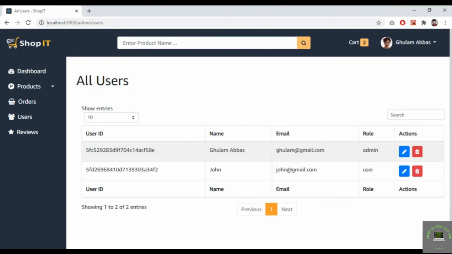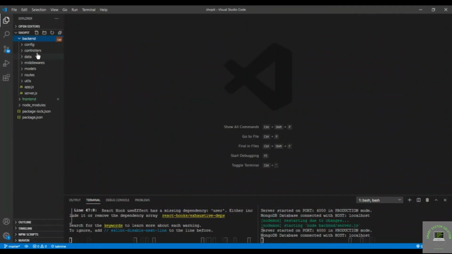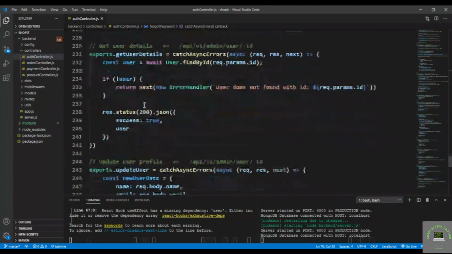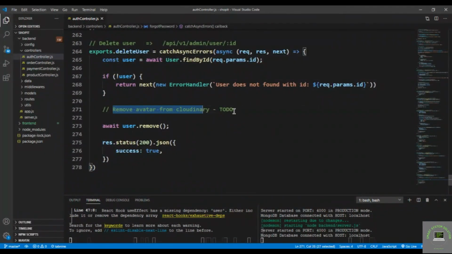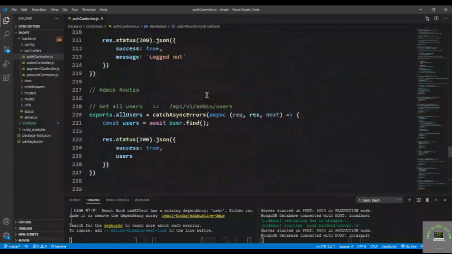Okay, so simply go back to my backend controller, the auth controller, and here we have to delete. I have also removed the image from the Cloudinary. So I simply copy the code from the top of delete.